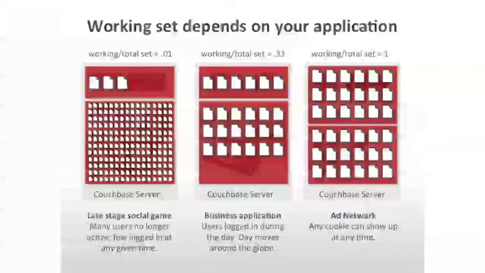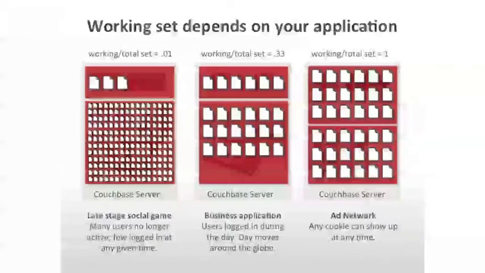And when a request comes in for a piece of data that's not in cache, it's going to be brought up into RAM and kept in cache as long as it's eligible for. So that first request, that first user login or user load from someone who hasn't come back in a while, may take a little bit longer to come from disk, but all of the interaction after that for that user or that document is going to be fed out of RAM. And we automatically take care of migrating older data that hasn't been accessed out of RAM.